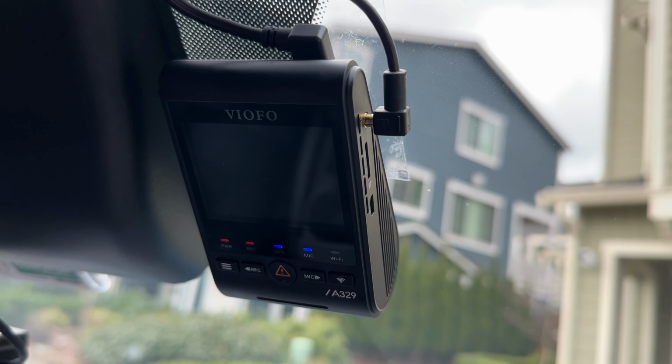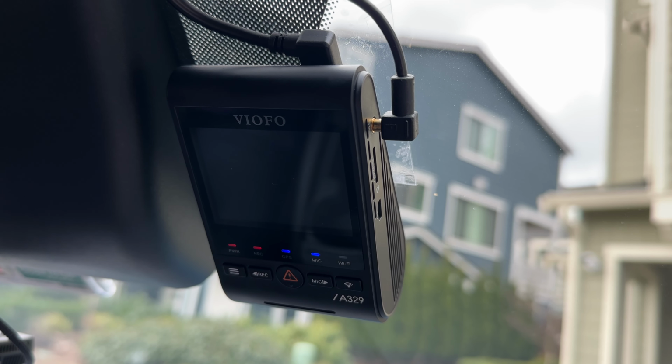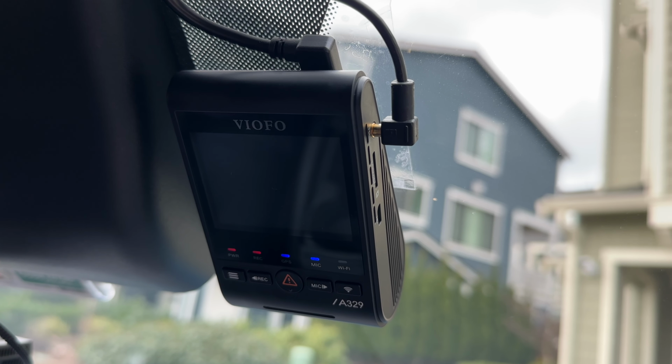It was pretty straightforward because the front mount we can reuse, and we'd previously installed the front to rear cable. Special shout out to Ben from Safe Drive Solutions for helping me out with that. I covered that in a previous video as well. A fun fact, we actually had run a Blackview cable for the front to the rear, and it turns out that's also compatible with the A329. It's a little bit bigger, a little bit thicker, so it's a little bit tougher to plug in, but it still does plug in and does work just fine.